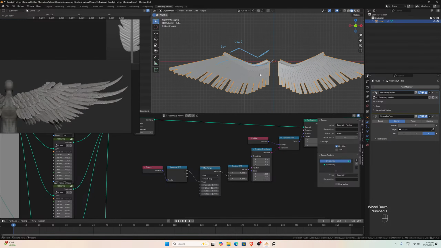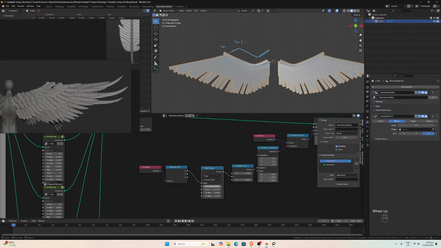It is just this one. I already found those values, I think 1.1. I can play here with minus to not affect that part.